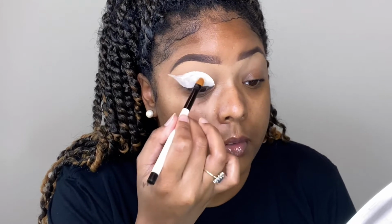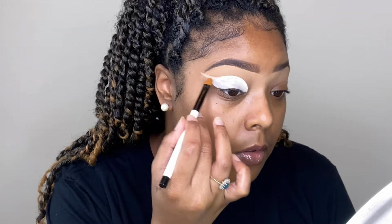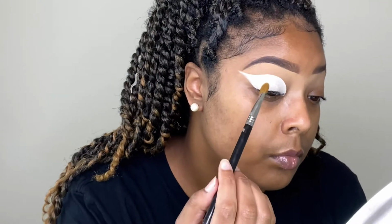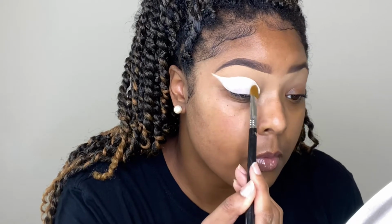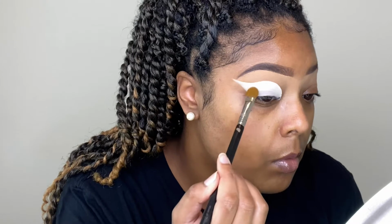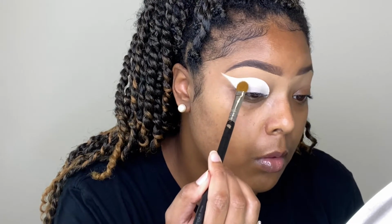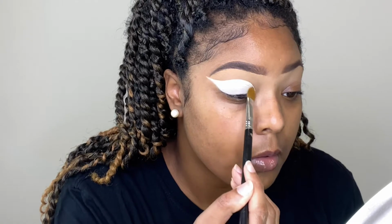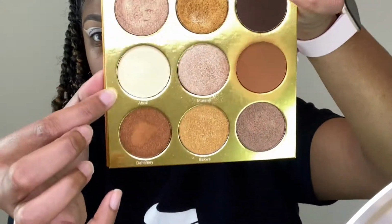But if y'all want to see a video on how these bases are used, because they're not like anything else. It's not like when you use a concealer and you set it with a powder. These you don't set with a powder. You pat it in and they dry matte, okay? And they make any color pop. But the thing with them is you have to blend them really, really good, like I'm doing here, because if not, it will crease. That's the only thing with these bases. Blend them really, really well or they will crease.